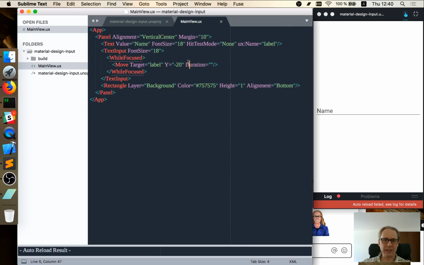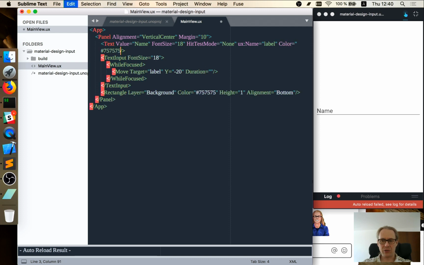Well, 18 pixels is not the same size as font 19, but I really don't like people that use pixels on the web. It's not a good approach. You should be using some sort of points, but I guess I just don't know web lately, so let's just ignore that. And color was that. There we go.